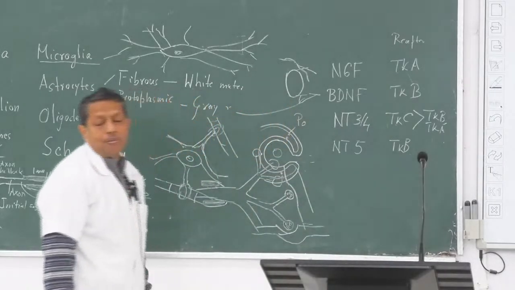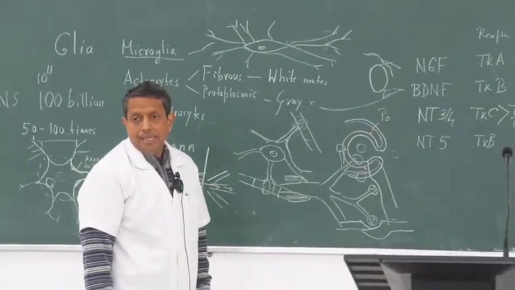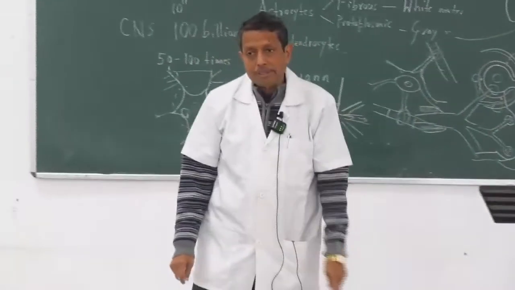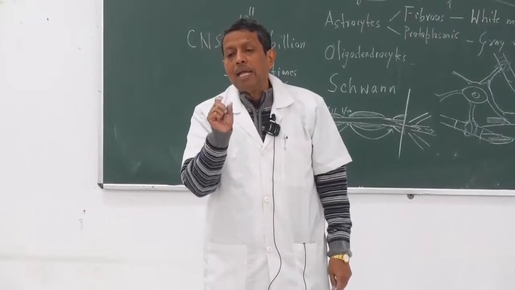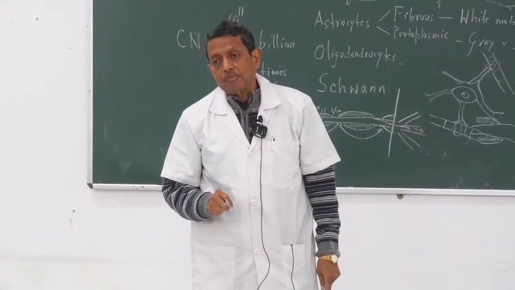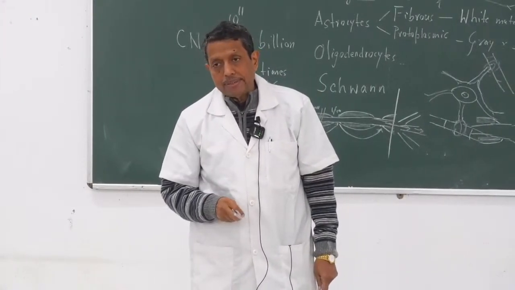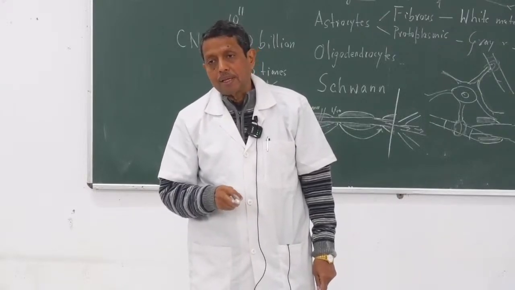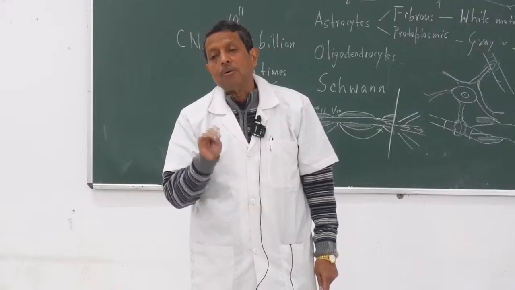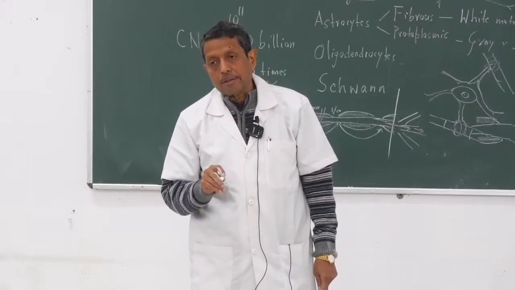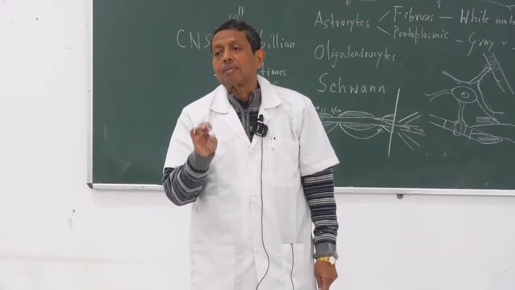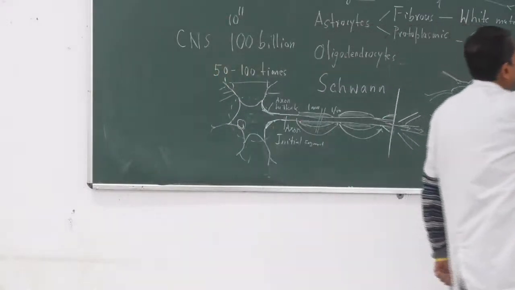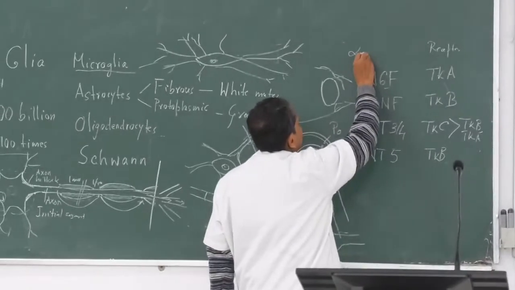There are other neurotrophins. Nerve growth factor is present in animals and even in human beings. In male mice, it is present in the saliva, and its concentration is higher than in females. After castration, its value goes down. And it is a multimer, composed of alpha 2, beta, and gamma subunits.